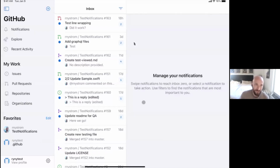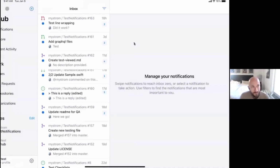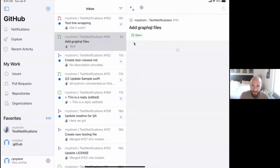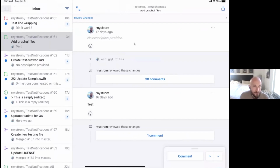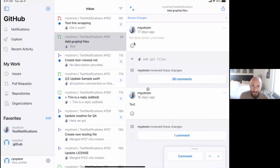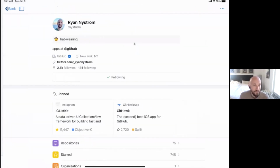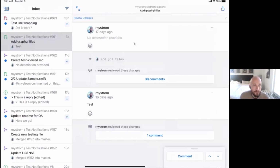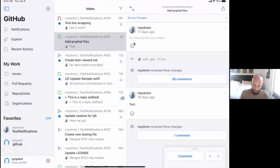This took a whole lot of work, mostly because getting the embedded split view is a pain in and of itself. But getting this to work where the sidebar button updates, and then getting this stuff to work with the flyover was kind of a pain in the butt. And then even being able to go deeper in the app, collapse, and then move the sidebar here, and then go back, and now the sidebar button's over here because I'm actually inside a navigation controller as well. Was a huge pain in the butt.